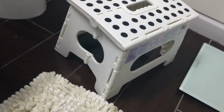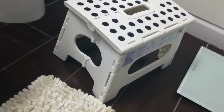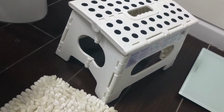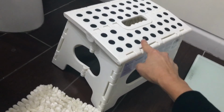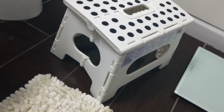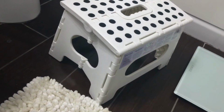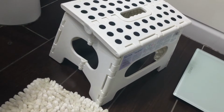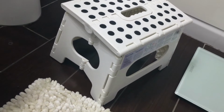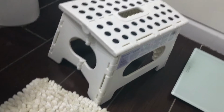It has a 300-pound capacity with grip dot textured surface, making the folding step stool safe for everybody, including kids. This is anti-skid proof. It has anti-skid foot pads on here, so you won't slip off of it. It's safety certified and passes ANSI 3 requirements. This lightweight but sturdy folding step stool is easy to use because it opens with one flip of the hand. It's a great step for the kitchen, bathroom, closets, RVs, and all those hard to reach areas. The maximum standing height is 9 inches, and it easily folds away for convenient storage.